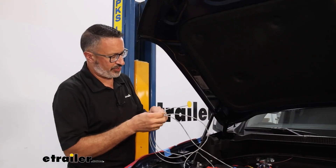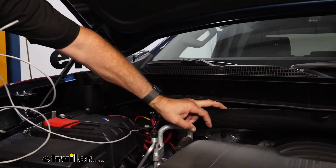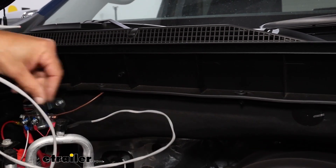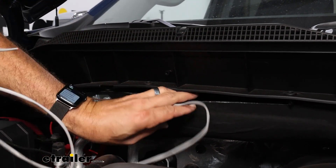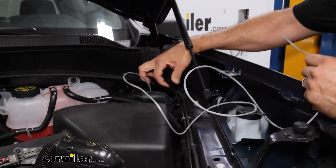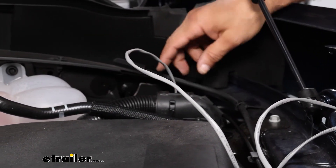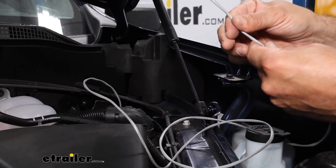You can run the wiring for the switch. Today we're going to be running this inside the driver compartment. To get across the engine bay right here, we can just fold this insulation down and tuck it back up and in here. We are going to have a fuse holder on here, so we don't want to completely bury that part of it. If you follow your hood cable — your hood release — down and in, you're going to have a rubber grommet in the firewall. You can push that in and then you'll be able to go right into the driver's footwell.